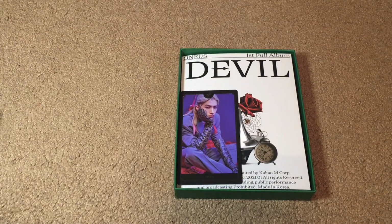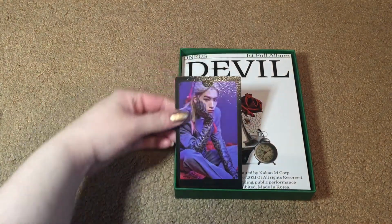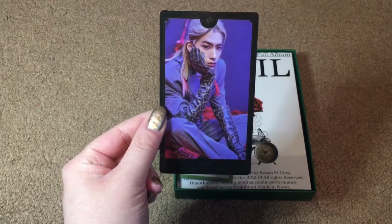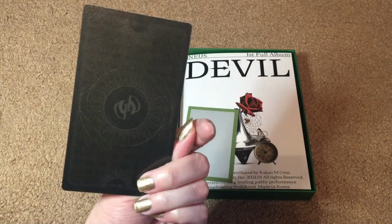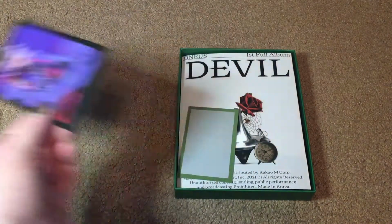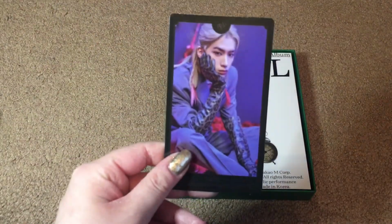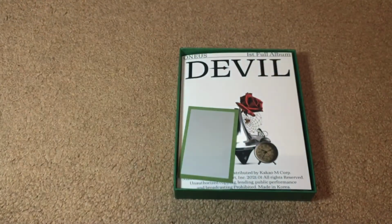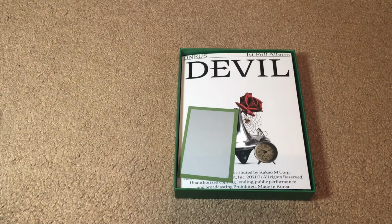Well, this is wonderful. I have once again pulled Dongju for one of the random items. I got his larger card for the green version, which, given that that is in the suit with the cheetah print gloves, seems to confirm my suspicion that that concept will be in here.